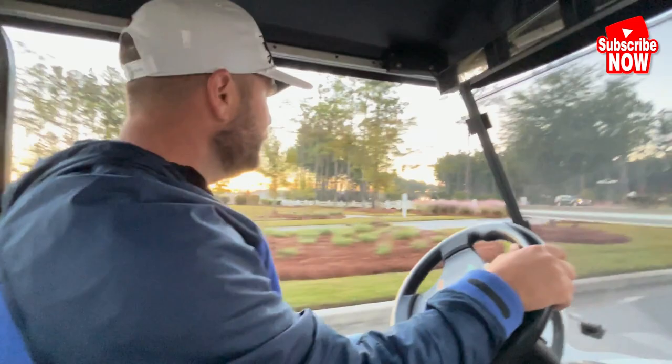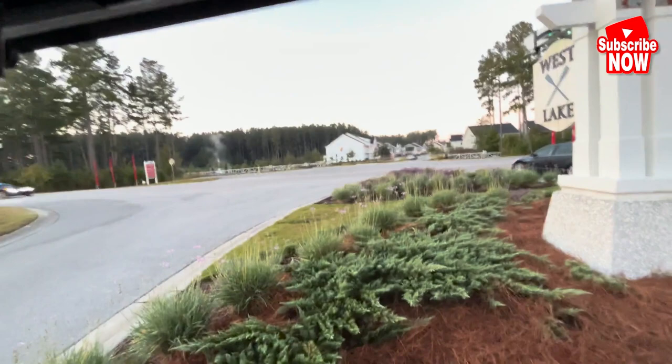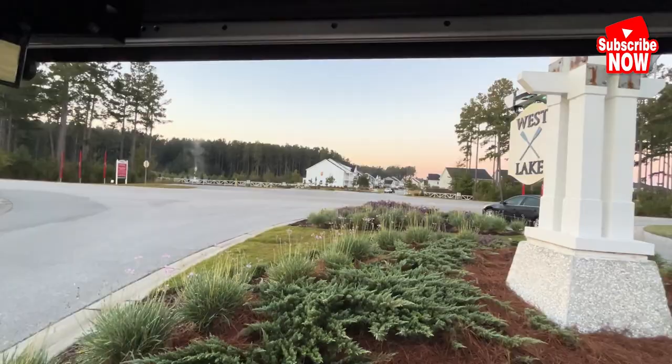We'll stop in a minute. I got a car right behind me. All right, we're gonna stop. We're gonna go in the golf cart path. This is Westlake, but across the street is Lockton. Homes in the Lockton area range anywhere from 400,000 to 700,000 again, but they are gigantic houses. They have a lot of square footage over here. I will show you the other half of Lockton as we move down the trail.